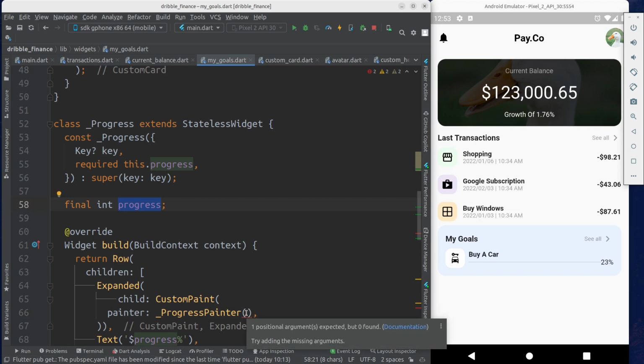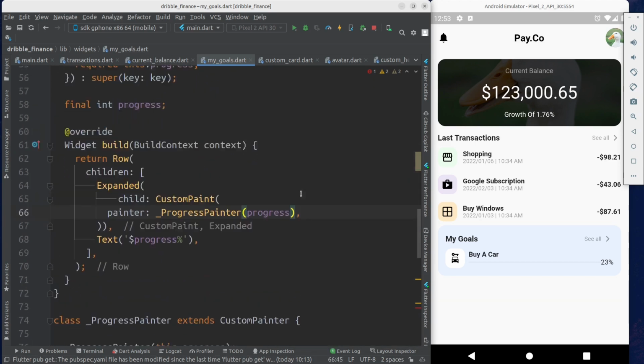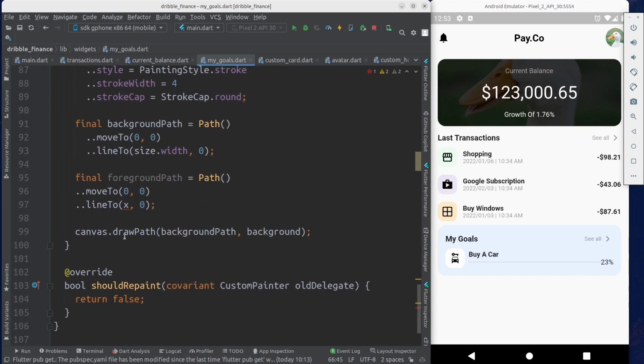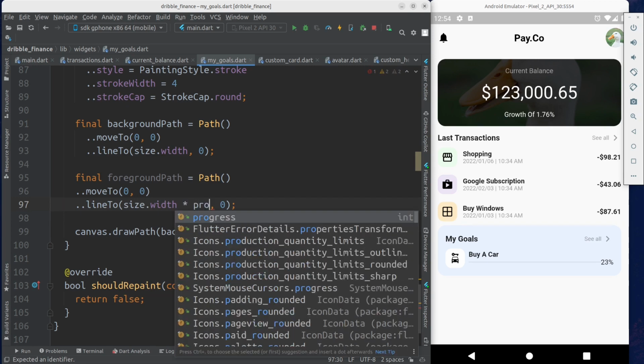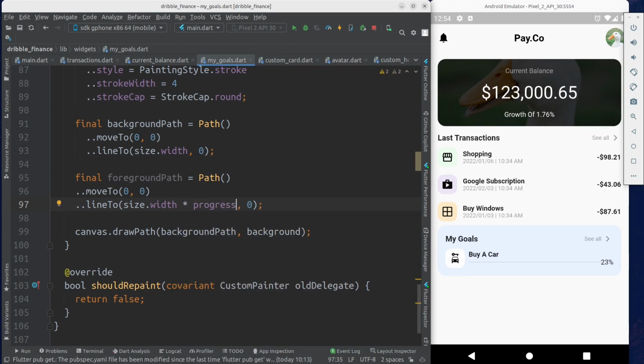So this.progress. So in x we need this size times progress, right? So size.width times progress and divide by 100.